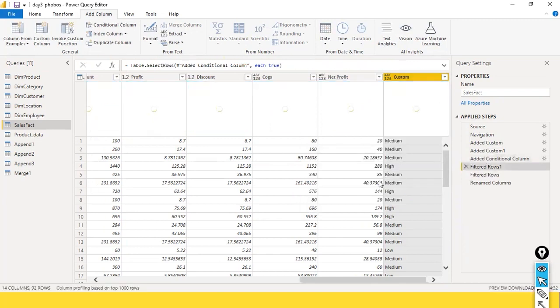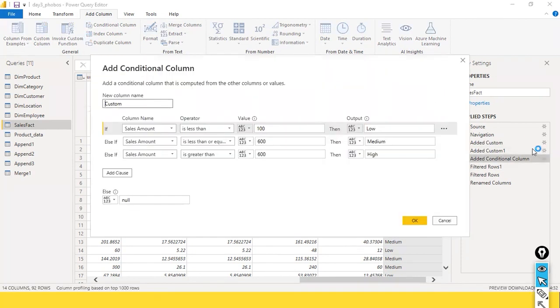Though it appears simple, sometimes when you specify the logic incorrectly, you will not find all three categories, though you have data in your data set matching these conditions. Because the condition you mentioned is logically not correct, but syntactically it is correct. Earlier I mentioned sales amount is equal to 500. There is no record with the value 500 in the sales amount column, hence it was not showing anything related to high.